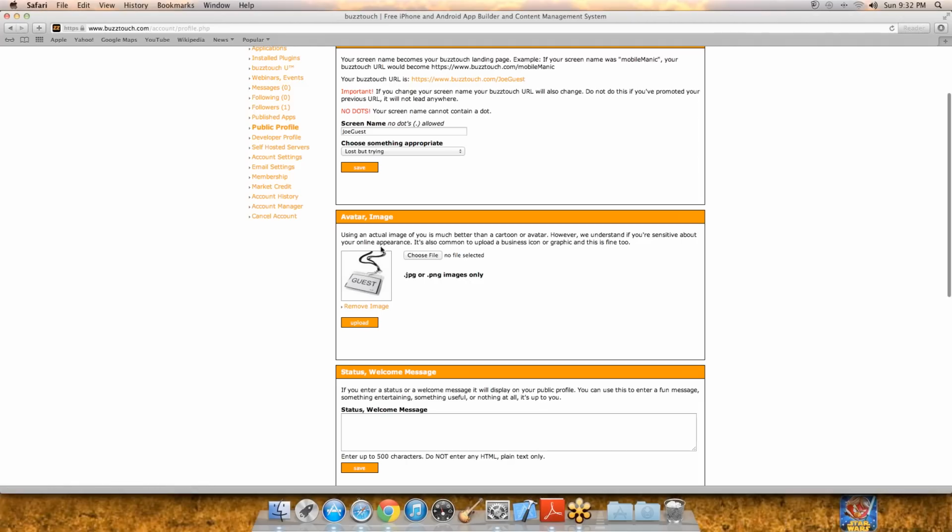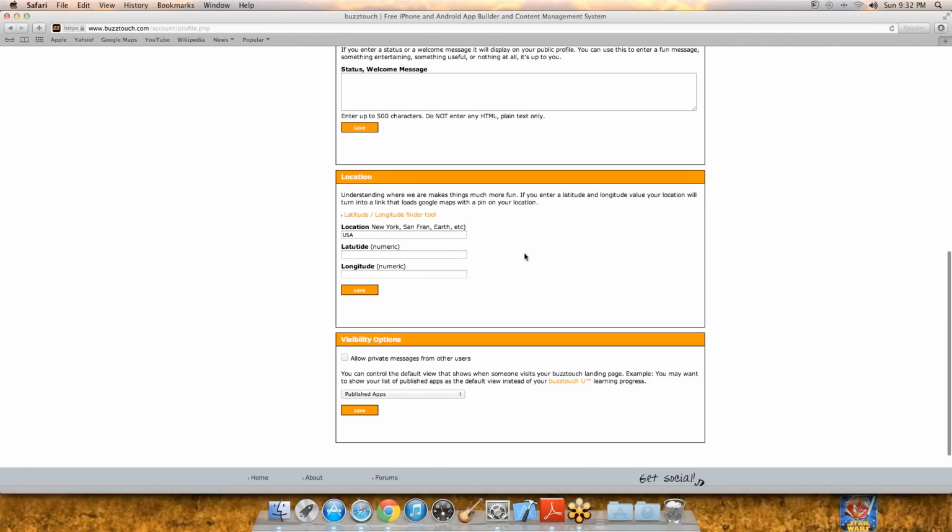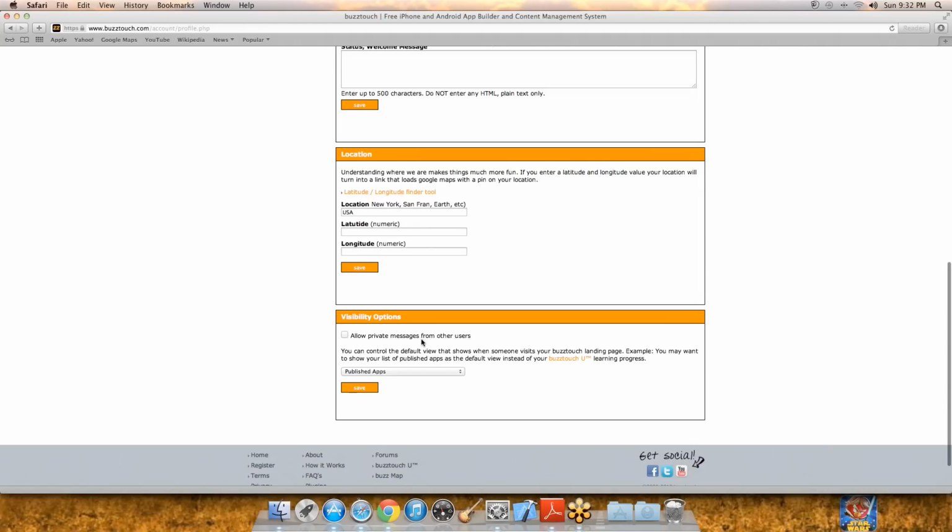The developer profile is one that you can set up if you are an aspiring developer and you want people to know what your background is, and you could even generate some business on here. If you were an expert Objective-C coder and you listed that in there, you might get people emailing you saying, hey, can you help me with this? I'm willing to pay. I've gotten several inquiries over the years just for that very reason.